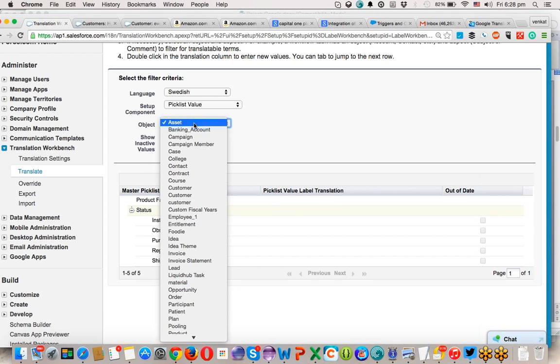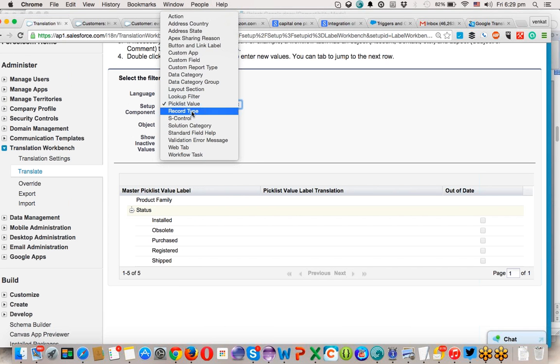And coming down to record types, you can modify those also. Whenever you're clicking on new account, you have the option to select one or two record types. I can even change the language of that also. Business account, a big account, I will be modifying it. In Hindi, I can say some bada account like that. Then S-controls.